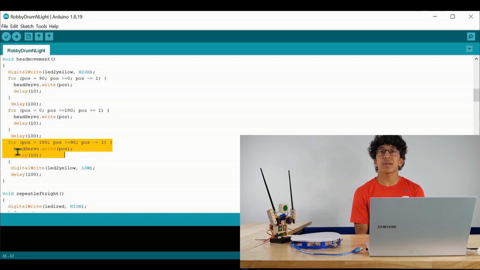Head servo dot right takes the servo motor from 180 degrees to 90 degrees. Note that 90 degrees corresponds to the robot looking straight ahead. Finally, it turns the yellow LED off using digital right LED to yellow low.